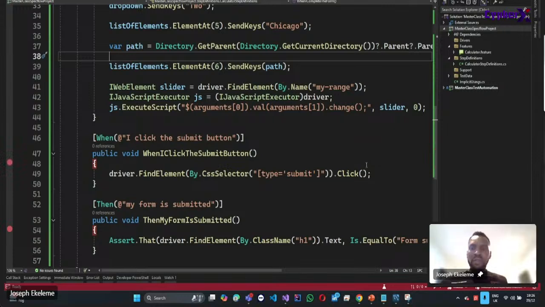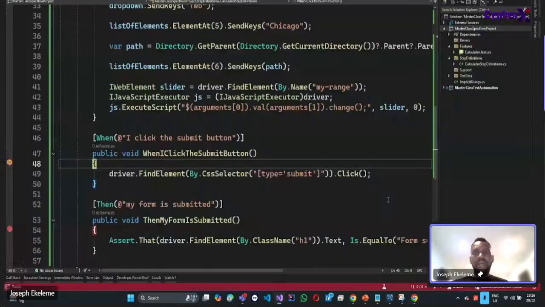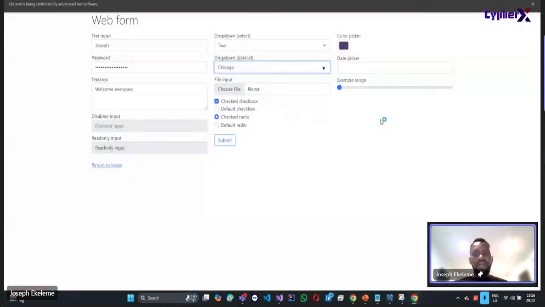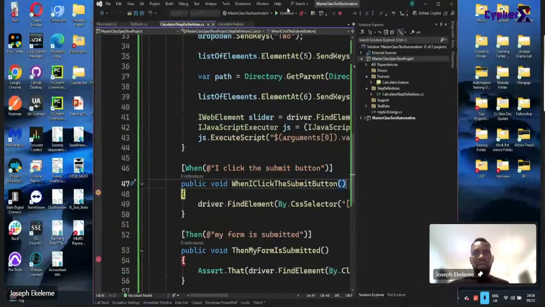Right, so the browser has opened again and navigated, entered all the details. And now can you see it's done everything we want it to do? Now, the only thing remaining is to click the submit button, which I'm going to step over one after the other. Why is this thing blocking me?